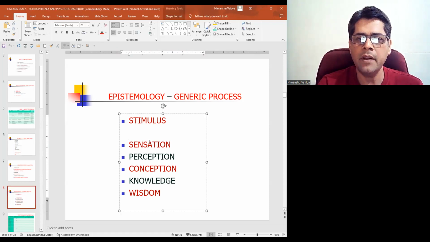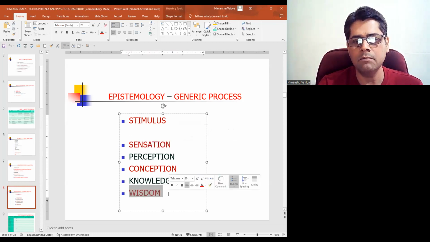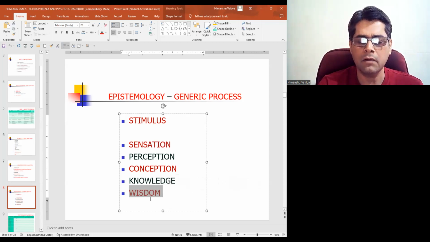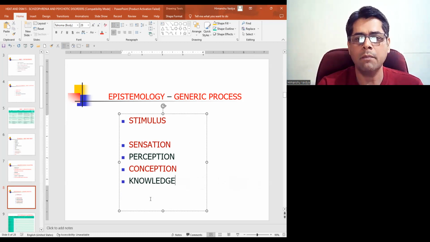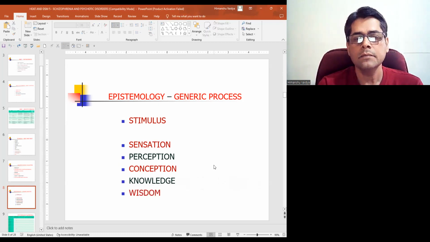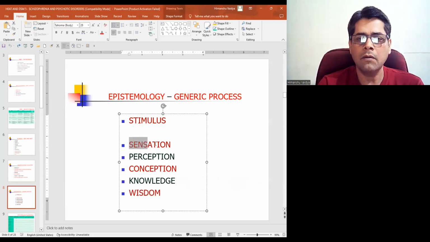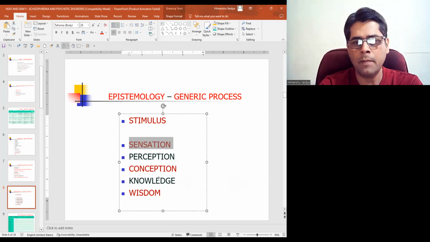Do you see a problem really in sensation, perception, conception, knowledge, or its inability to turn into wisdom? This will be by and large not the case here. You can remove this part, or you can keep it if you want. So, from the description of the person's involvement in a process, we can make out how the epistemological process is working in general, from the way the person describes the delusion. And in all probability, this would have happened in early childhood also.